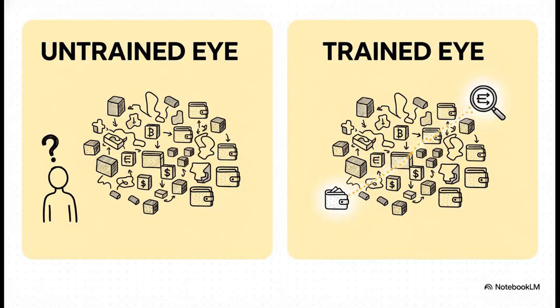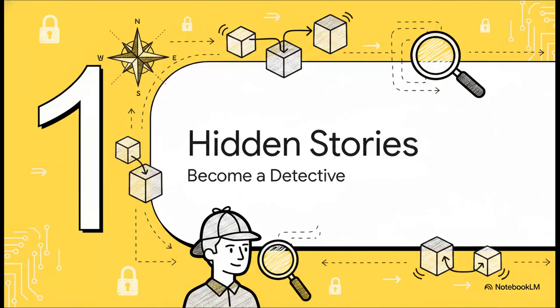So think about it like this. For the untrained eye, the blockchain is just chaos, an endless, super confusing stream of what looks like gibberish. But for a trained analyst, and that's what you're about to become, it's a map, a treasure map almost. It shows you who moved money, where it went, and the real secret sauce, it gives you clues as to why. Okay, let's officially begin our investigation. Your journey from just watching to becoming a real on-chain detective starts right now.